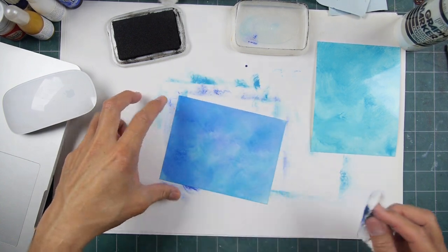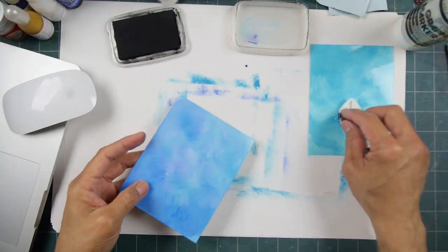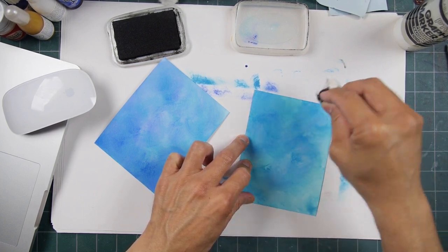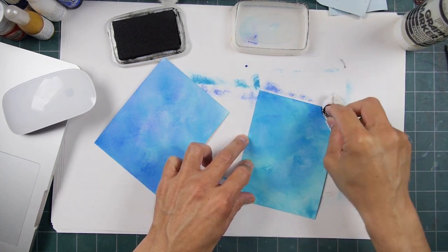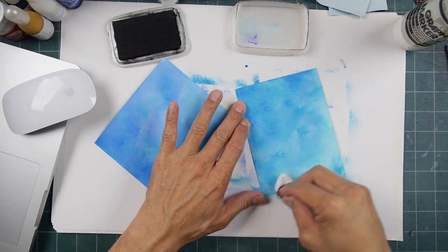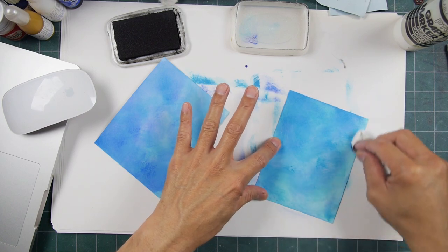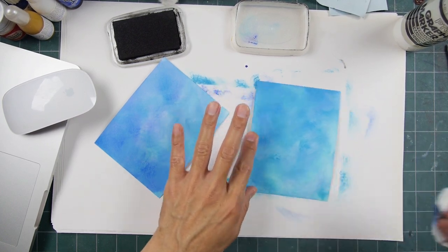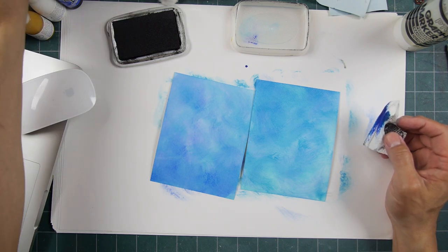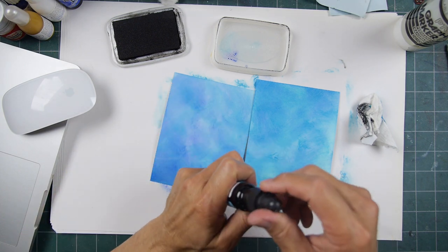I'm just kind of wiping on some ink on paper. It's almost like that faux type of surface with interior decorative painting to get those different types of textures on your wall. You might have done this on different types of crafting projects. You might say, 'I didn't know you could do that with stamping.' You can do anything you want, really. Okay, those are two different types of ink.